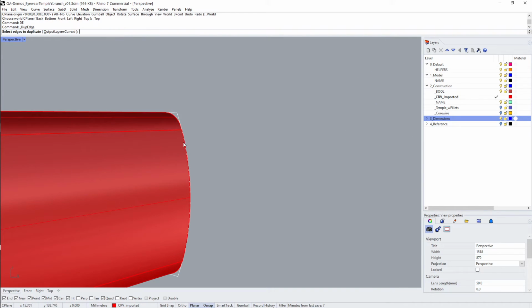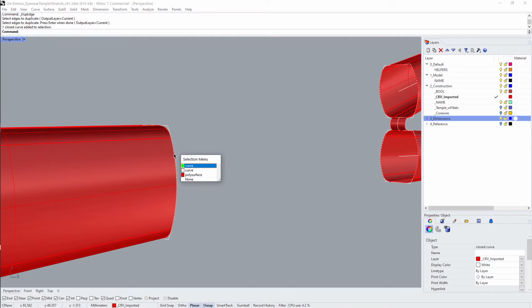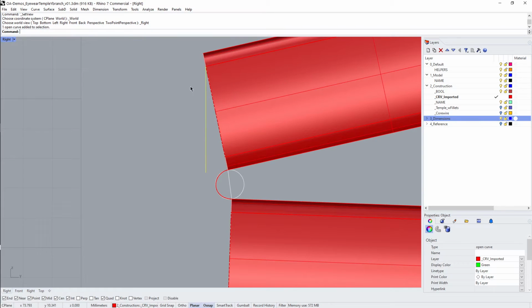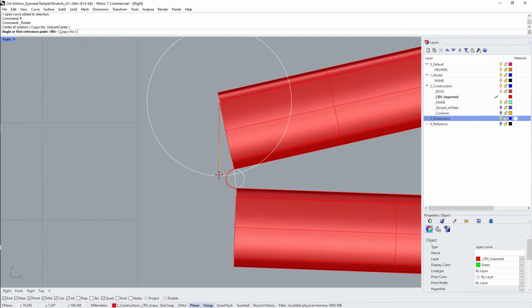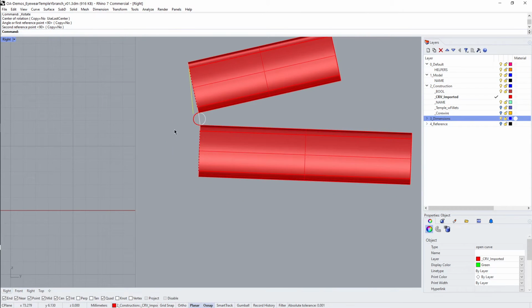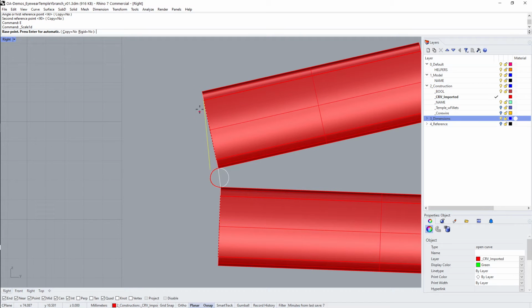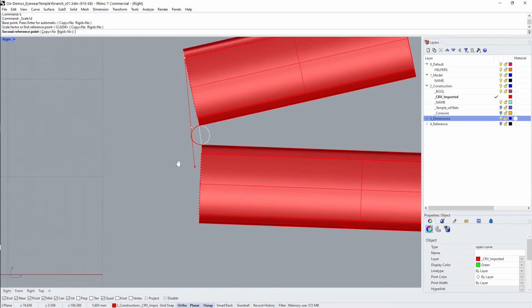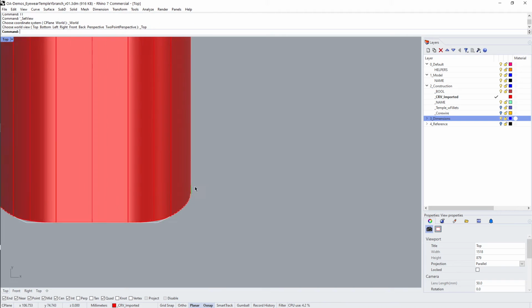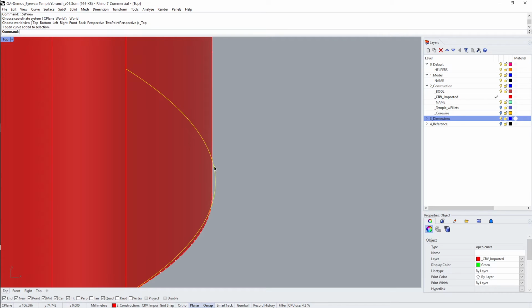So I'm going to duplicate an edge, just this edge that's between these fillets. And I'm going to make that one green. I'm going to take it and duplicate it with the Y key in my aliases up to there. From the side view, I'm just going to rotate it, and so I have that as my reference point, and I'm going to just aim it right at that. And then I'm going to use E for scale 1D, and I'm going to scale from here to here, and then you got it right to there. So now that curve is happy, and it's not any wider, or it shouldn't be. Actually, it is a little bit wider.